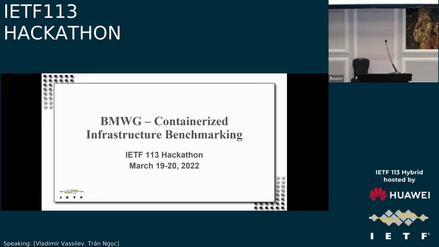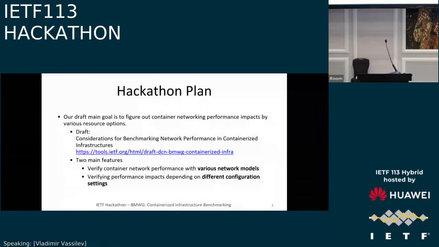So this is a result presentation of our benchmarking working group about container infrastructure benchmarking in this IETF 113. First of all, I will briefly introduce our draft. Our draft is a consideration for benchmarking network performance in containerized infrastructures. There are two main features inside our draft. Our hackathon activity first verifies the various network models of the container infrastructures. And the second is to verify different configuration settings that can make an impact on the performance of the container network.